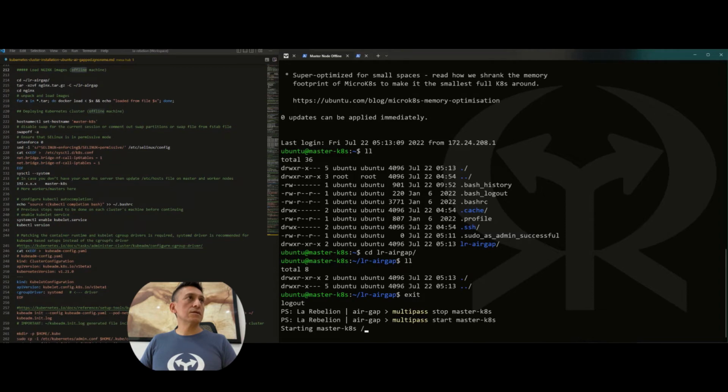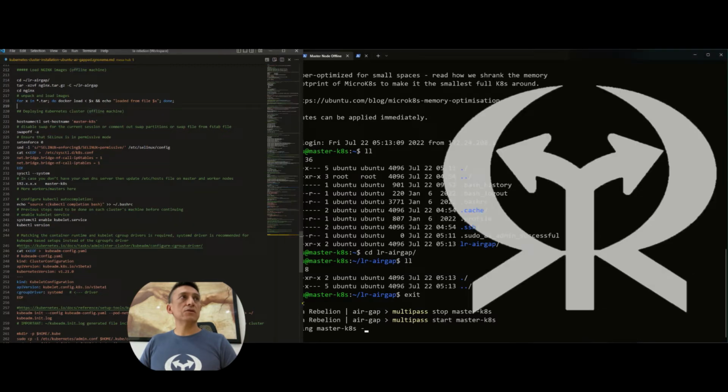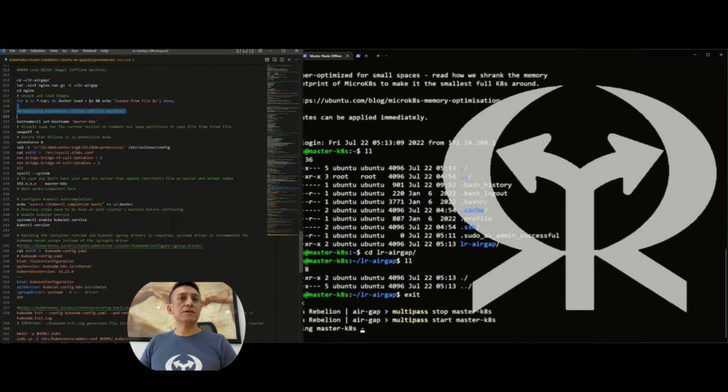Once the VM starts, we are going to load the Docker images, the Nginx Docker images. After this, I will make a pause here and continue the recording from here. But let's upload the Docker images.